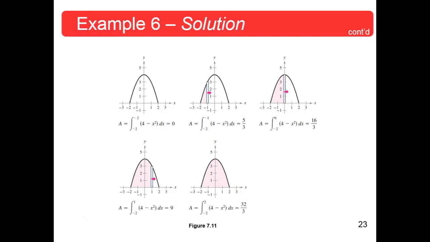Here's what they're meaning. Going from -2 to -2, that's of course 0, because the thickness is 0 there. Okay, the height is still 0. But then when you move a little bit from -2 to -1, you're accumulating that much. From -2 to 0, you accumulate a little more. You're basically letting your bar ride the curve up and ride the curve down, and you're adding all those together. And I look at this and say, why? What's the point? Except it's to show you can do it. So, too much said there.